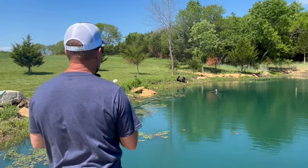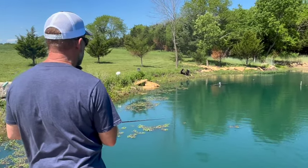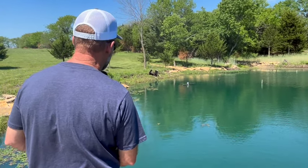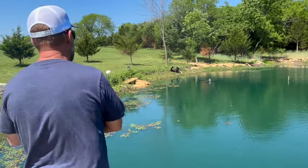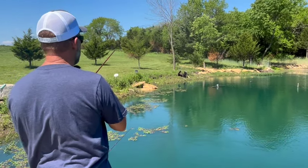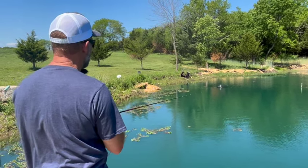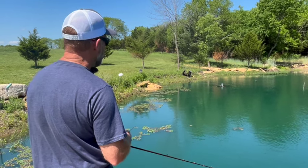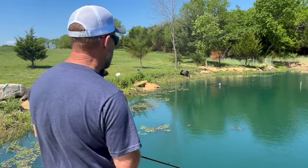So y'all, here I am out here. I'm just throwing some baits around. And I mean, you guys are seeing firsthand just kind of some of my tournament prep routines. I mean, just down here, like I said, playing with different colors and setups. And believe it or not, when I head to the Chowan River, I'm going to have a tackle box done up with the baits that I plan on tying on for practice.